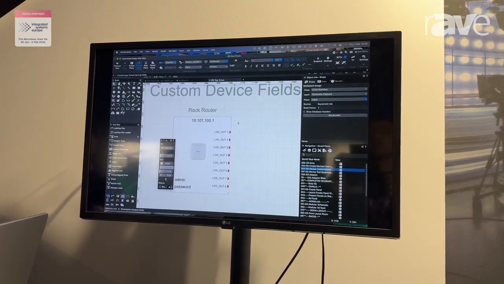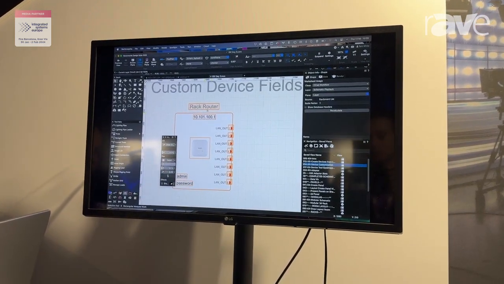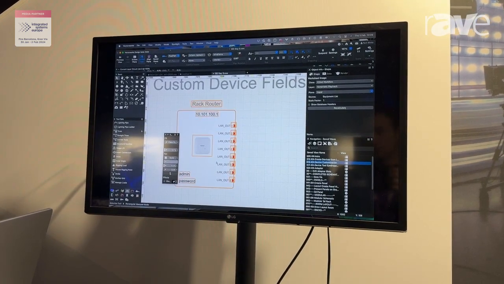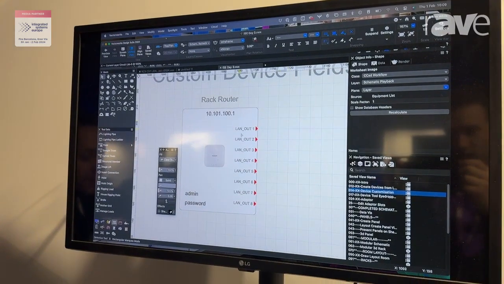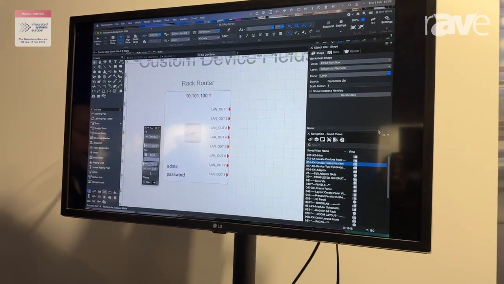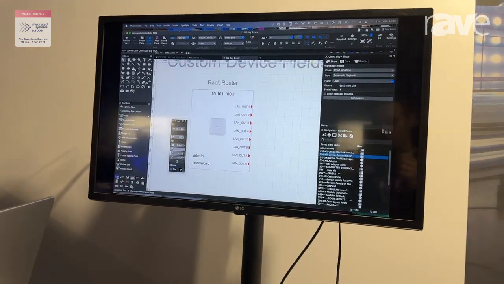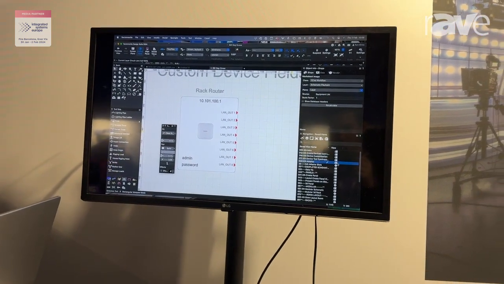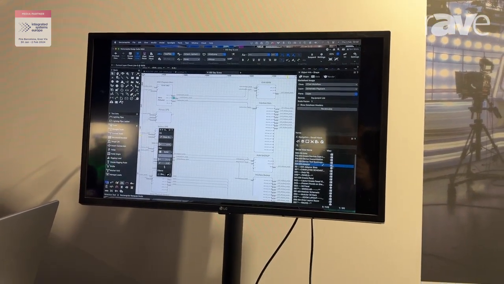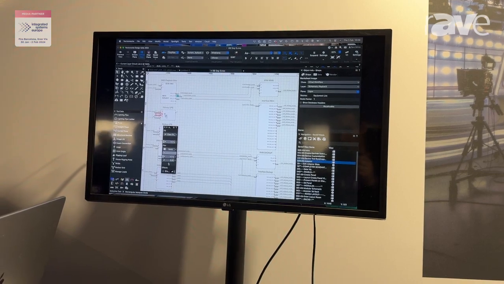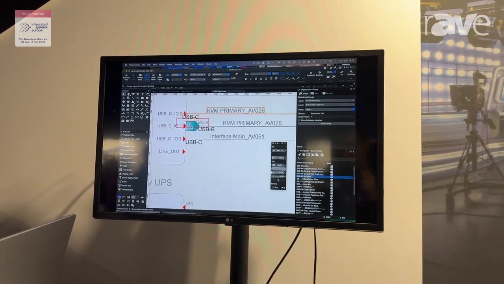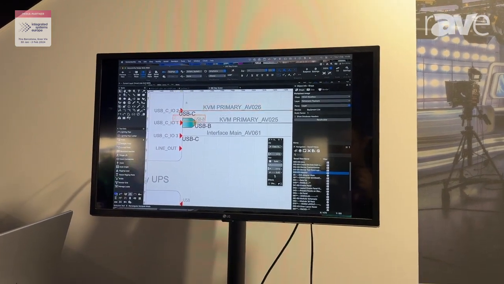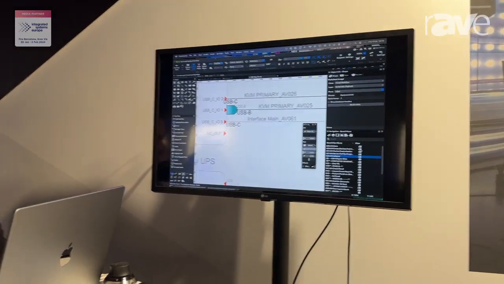Devices can also be customized, so you can add custom information such as IP addresses, logins. Basically there is an unlimited amount of custom fields that can be used. You can also customize the device, adding your own graphics, etc. And the devices themselves can also be used in conjunction with adapter objects. So it's another new feature this year. We've added the adapter tool, and these adapters can be counted into bills of materials and equipment lists, etc.